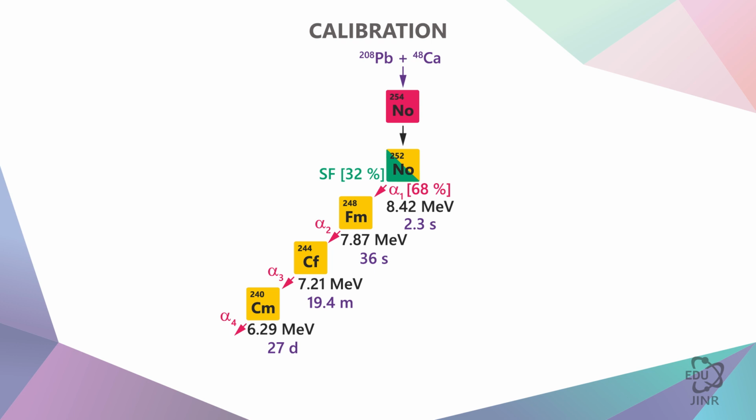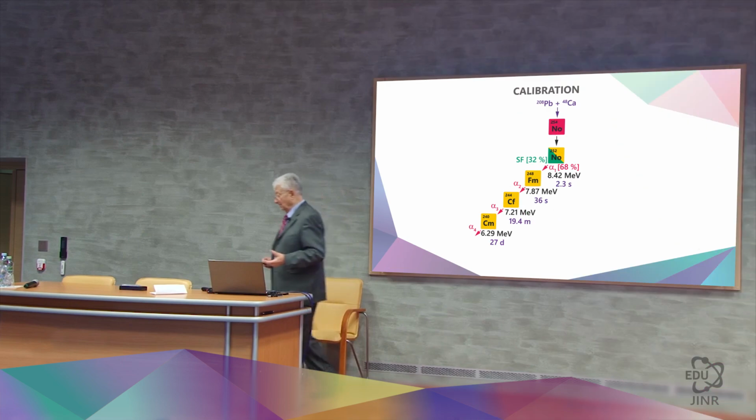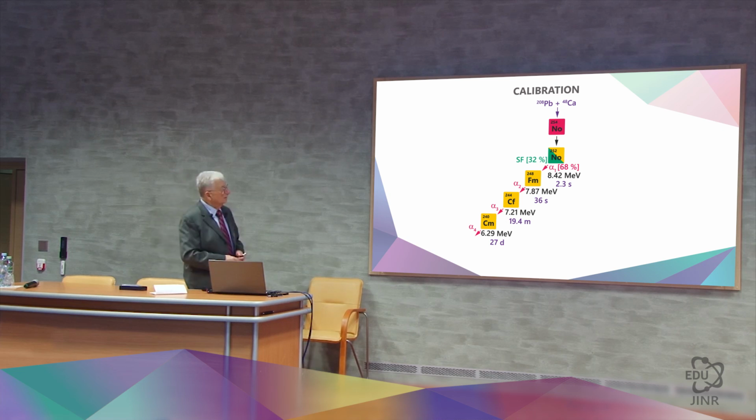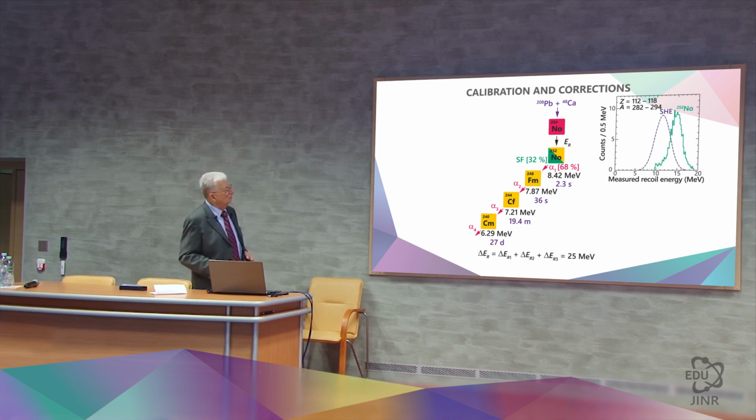The yield of this reaction is quite large. You can get about 1 decay per minute. So if you spend a few hours, you can get an accurate overview of our entire installation. Now, all detectors are calibrated according to this method, using element 102, and lead is being irradiated with calcium-48 worldwide. According to literature, the graph depicting the recoil nuclei of nobelium looks like this, but we obtained these results with our detector. You can clearly see the difference.